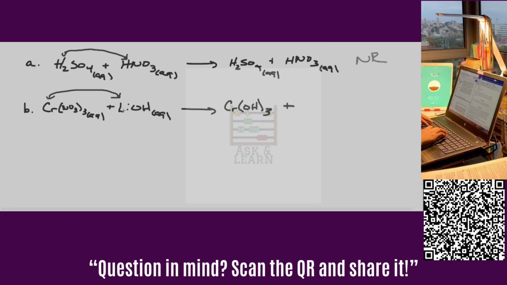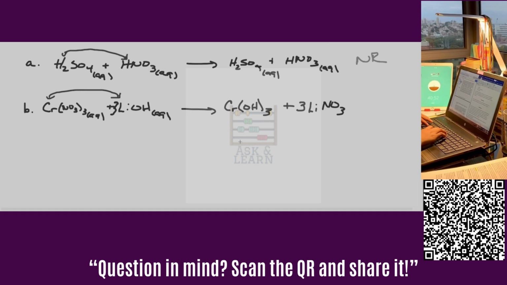And then the lithium is going to come over with the nitrate. Lithium's +1, nitrate's -1, so we only need 1 of each. And then we can balance the equation to deal with any of the extra nitrates. So there's 3 nitrates on the left, there's 1 on the right. So we're going to have to put a 3 in front of the lithium nitrate. That now makes 3 lithiums, so I need to put a 3 here. And then we have 3 hydroxides and a chromium each. So that balances the equation.